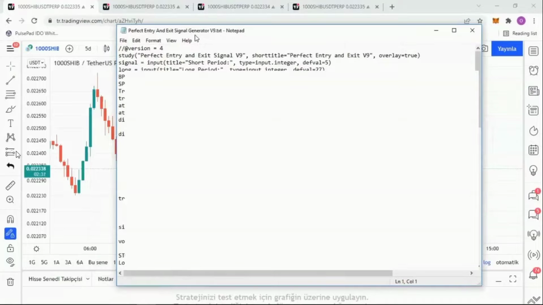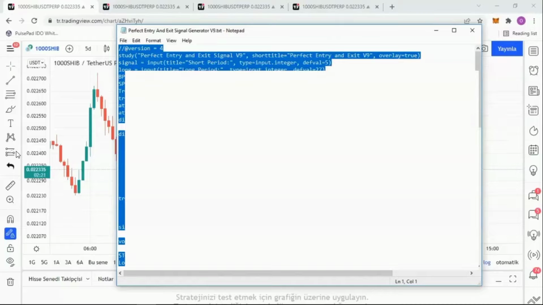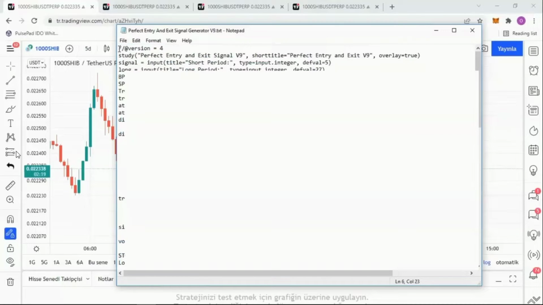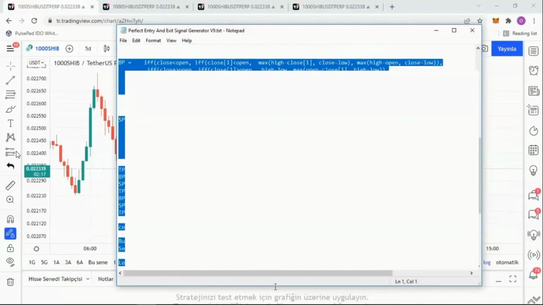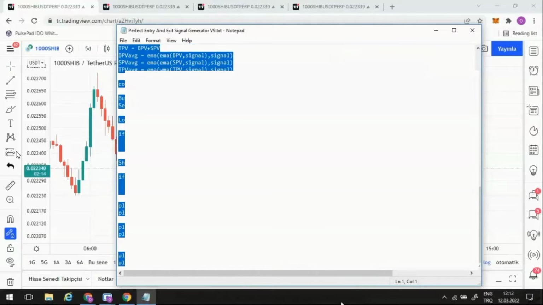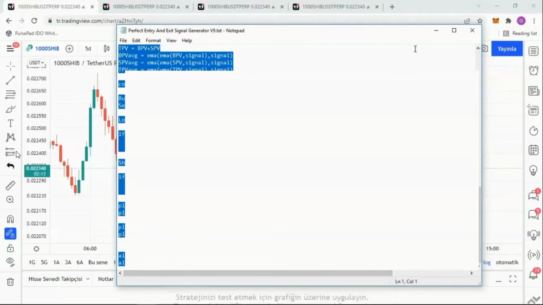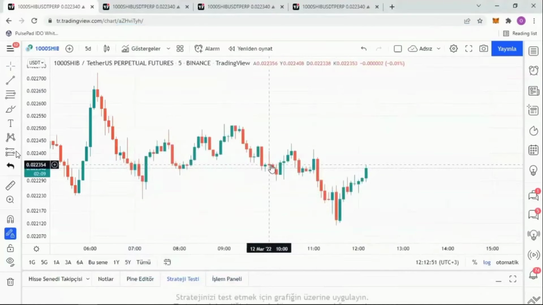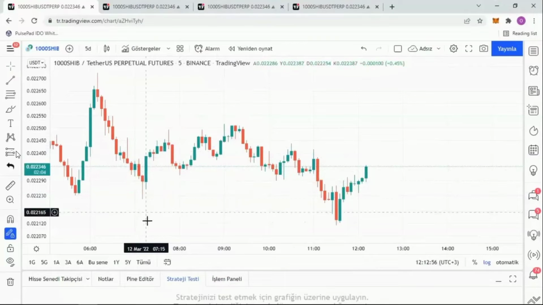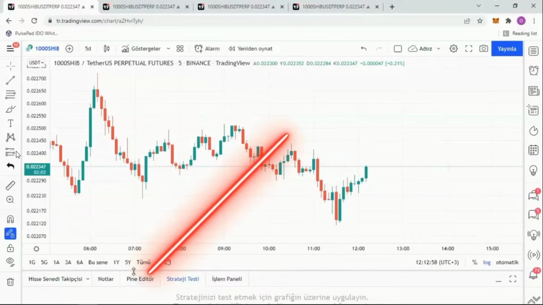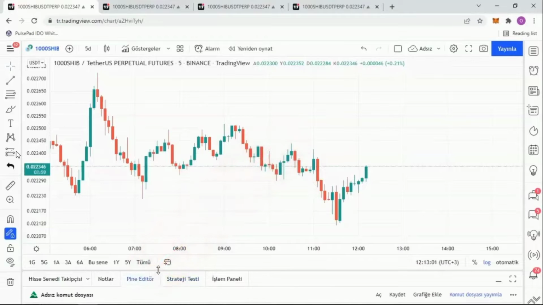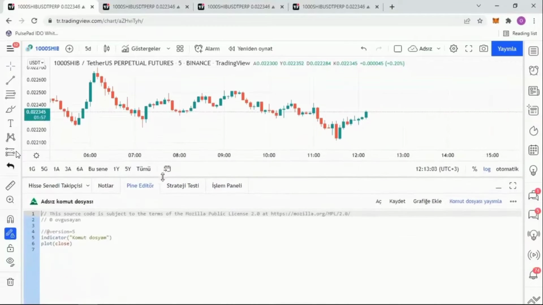In order to install the software, you need to copy the text inside the txt file that we sent to you via email. You just need to copy all of the text. Just like this one. Okay, let's close. Then we click on this Pine Editor link as you see on the screen. Pine Editor button. Let's click on it.